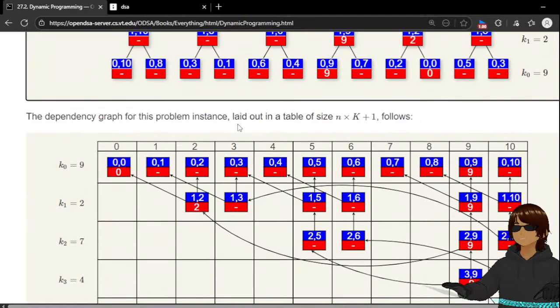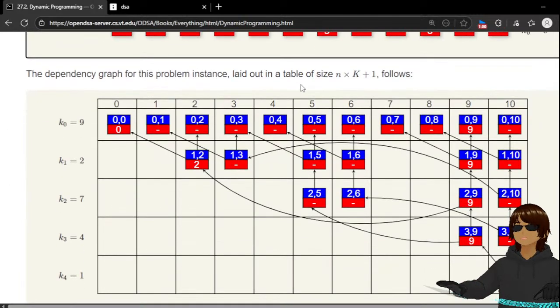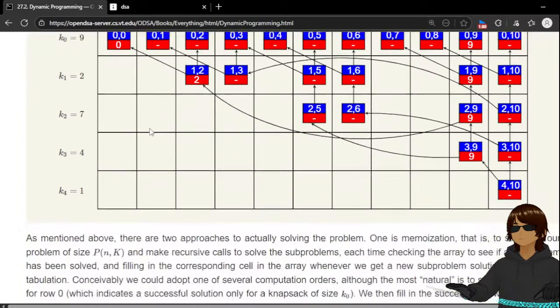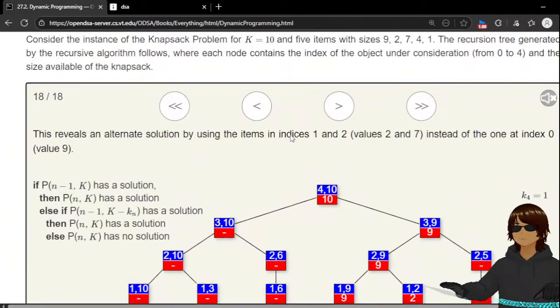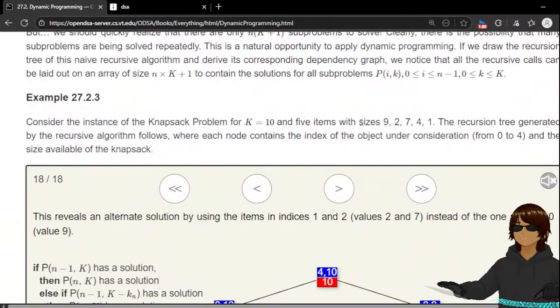Dependency graph for this problem instance laid out in a table of size n times (k plus 1). Or what if we want to find all the solutions, not just one? k is 10, right? And 7 to 1.